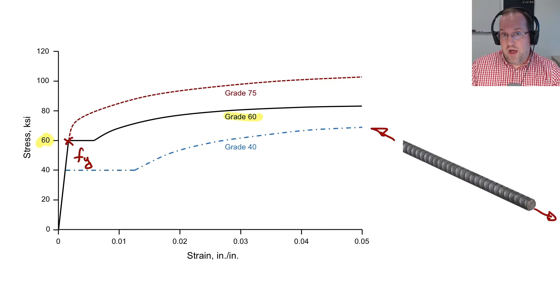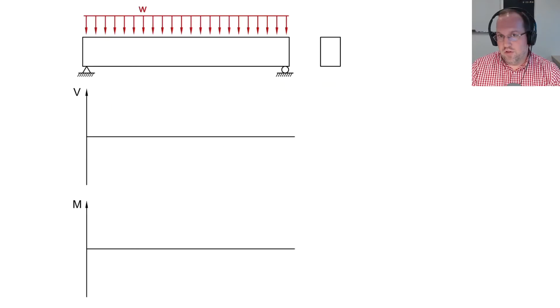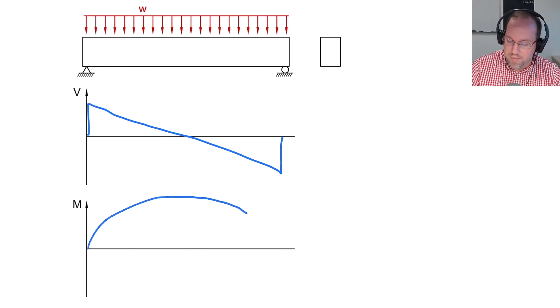So now let's talk about how we can combine concrete and steel to make an effective structure. In our case let's look at a beam. So looking at this beam we have a distributed load W along the whole length. Let's draw the shear and moment diagrams for the structure. So my shear diagram is just going to be a line across the entire width with the maximum shear being at the two ends, and then if I draw a moment diagram it's going to be the classic parabola where my peak moment is one-eighth WL squared. But the key feature is that we have our maximum moment here at mid-span. Now under this load this structure is going to deflect downwards which is putting my top in compression and then my bottom in tension.